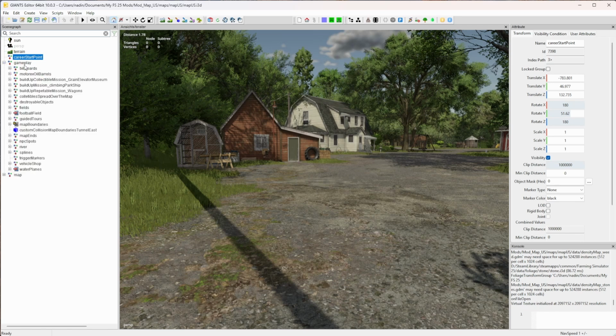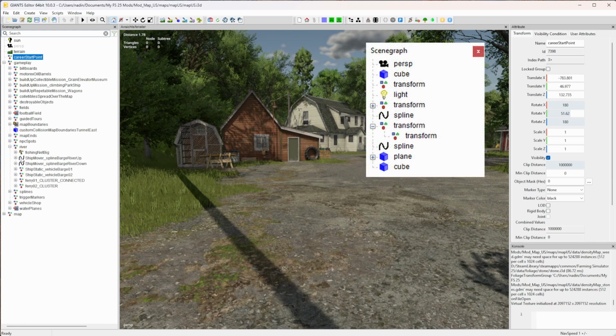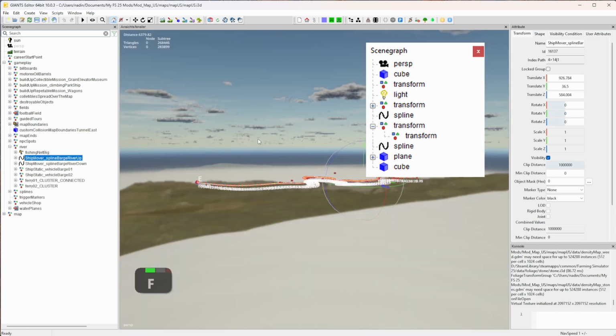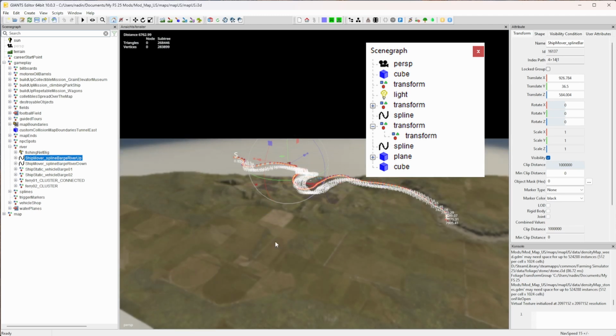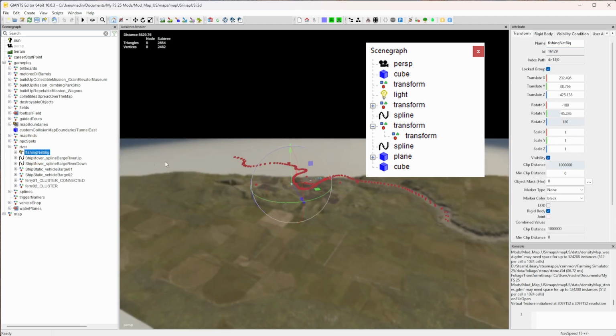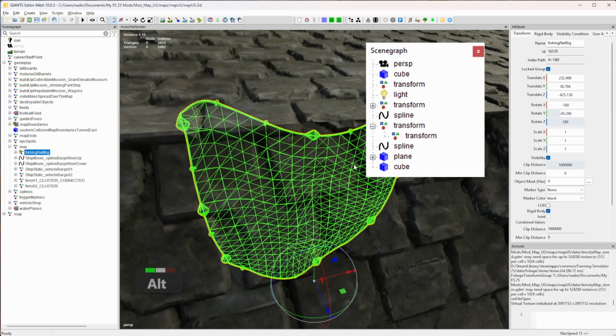Let's now open the gameplay transform group and river. And here you can see this line icon. This is a spline. I press F again so that we can have a look at it. Oh, that is a bit too far away, so let me just select another one and press F to be closer.